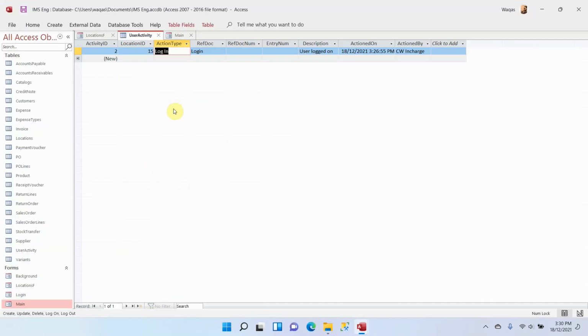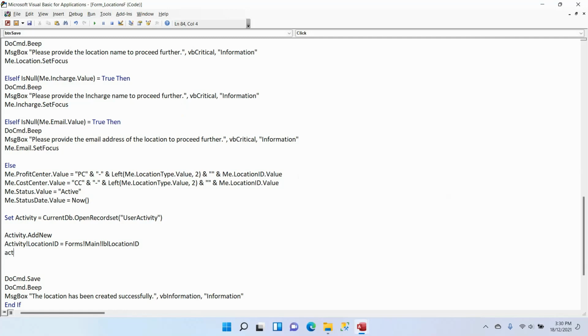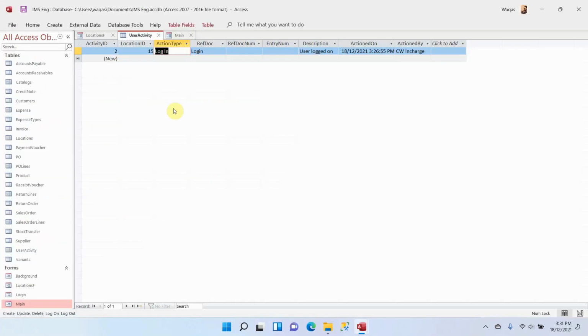Action type, so activity exclamation mark action type is equal to, we'll say new record, because a new record is being created, so that's why the action type will be new record.